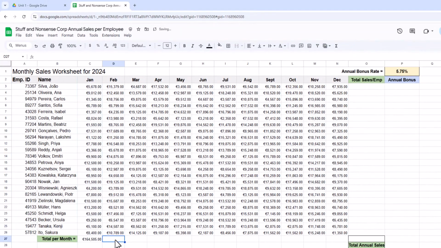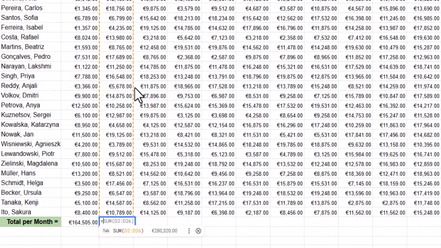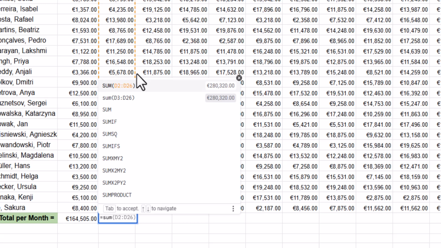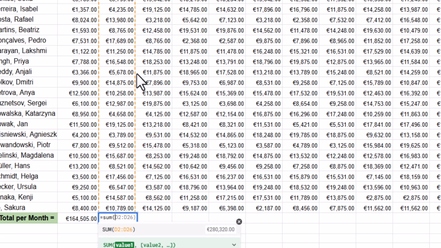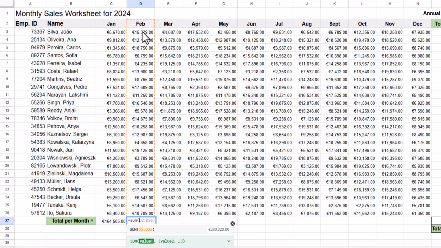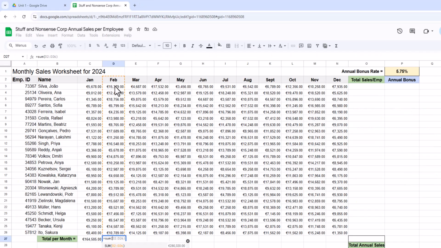We even have an easier way of doing this. For example, if I want to do this now for the month of February, I can say equals sum, open my parenthesis, and then I could click on the very first cell where I want to find the sum.